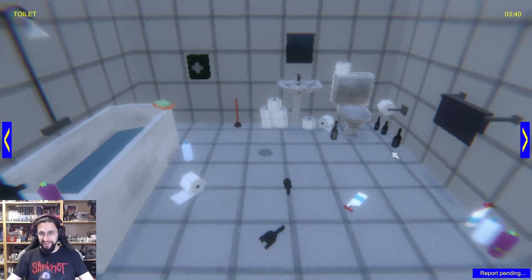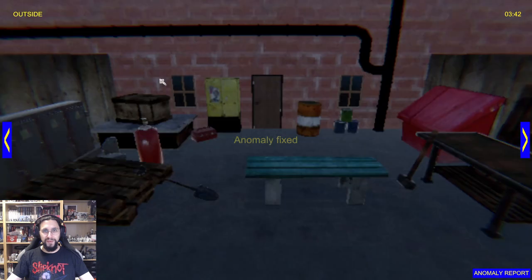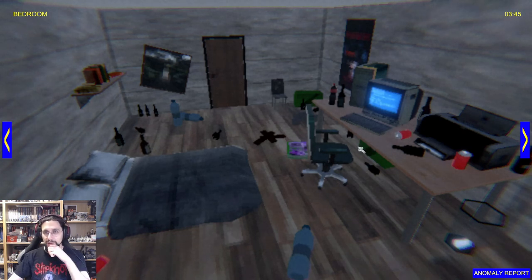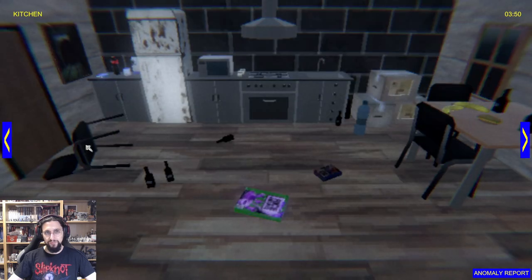Soap, shampoo, conditioner, four bottles. Four cleaning thingies, 10 toilet paper, hammer, shovel, jerry cans, gas, tools, cans, seven paintings, books are fine. This is okay. Blue screen, three water bottles, three beer cans, six wine bottles, two wine bottles here. The printer, the bed, two paintings that look fine. Water bottles, regular size, didn't switch. Briefcase, three books, three foodstuff, chair is here.